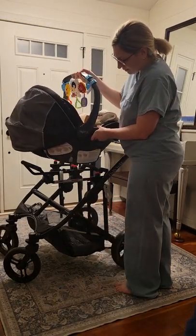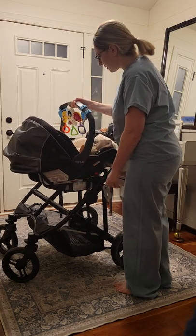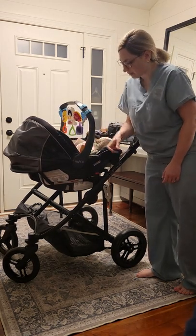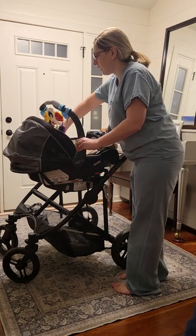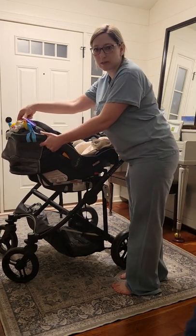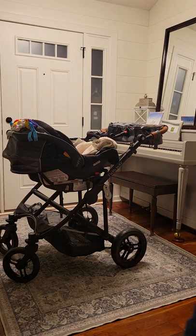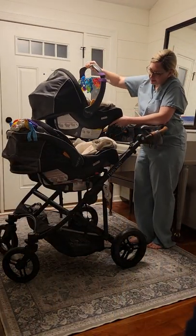I did find you have to put the low one on first — I'm not sure if this applies to all car seats. The Kiko is a pretty big car seat; you literally just drop it in and it clicks into place. There is an extra safety belt you can put around it. With the low adapter, I do angle it forward so it doesn't hit the other car seat.